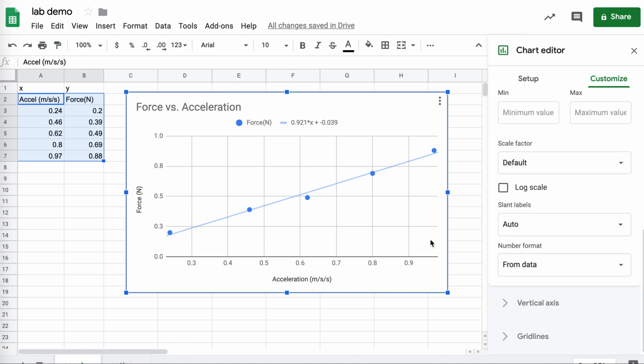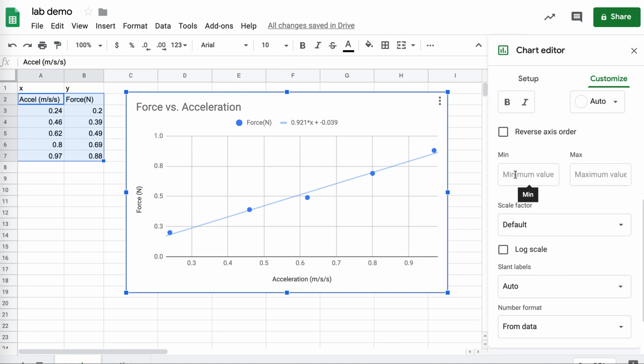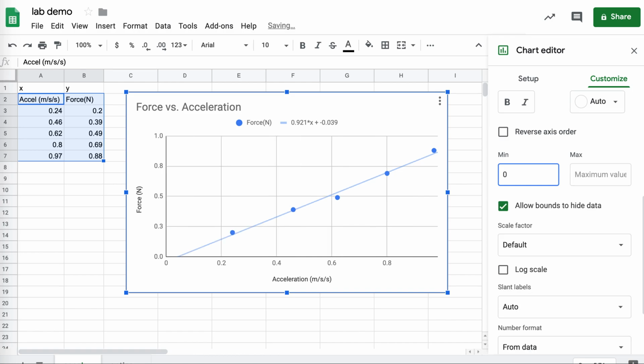But the horizontal axis, I don't really like the way it starts at, I can't tell, 0.2 or something. So we want our graph to start at the origin, 0, 0. So I can define where that's going to start, where it says minimum value. So I'm going to put 0 for the minimum value. That looks a lot better. So now I have the origin here. And so the rest, the vertical axis looks fine. I don't have to make any changes to that. So that graph is now looking pretty good.